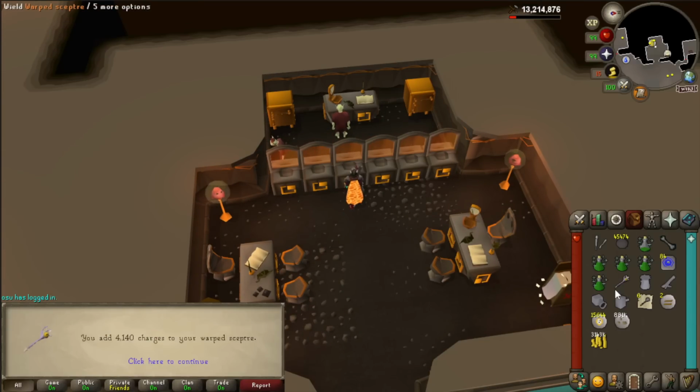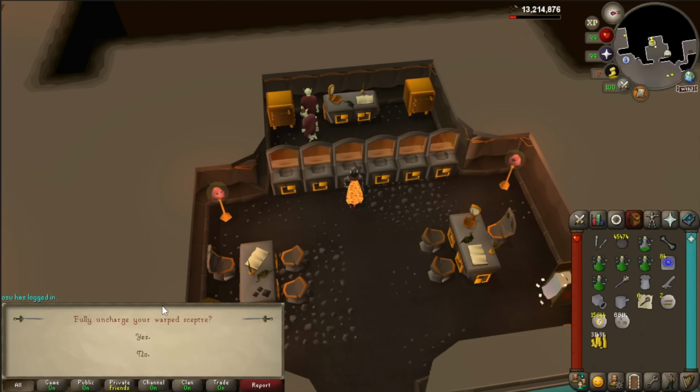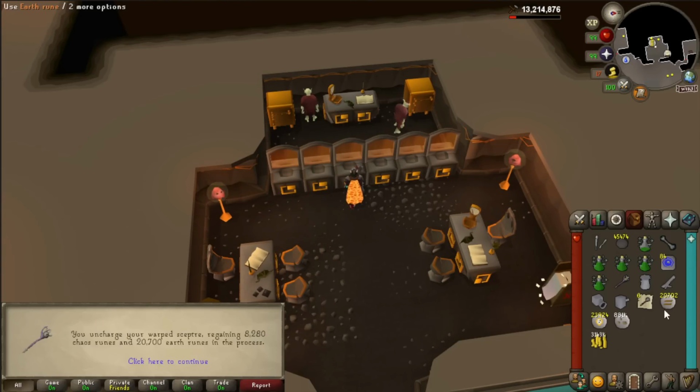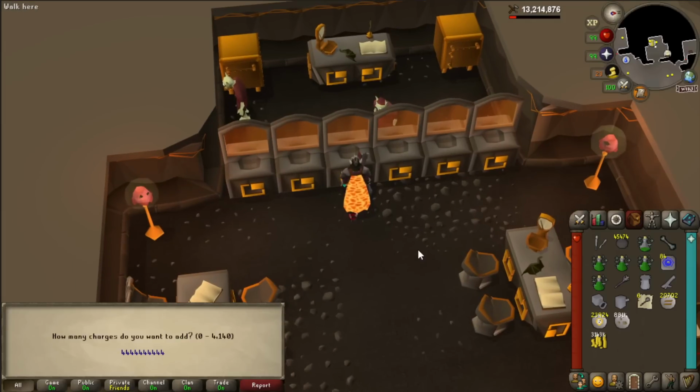Can I get them back? I'm just gonna assume that you can get them back. You add 4,000 and then you fully uncharge the scepter, and it gives you everything back without any kind of penalty. It seems that there's no coins also. Like when you charge the normal trident, you would lose coins or Zulrah's scales eventually if you have the swamp trident. But this one seems to be completely free.